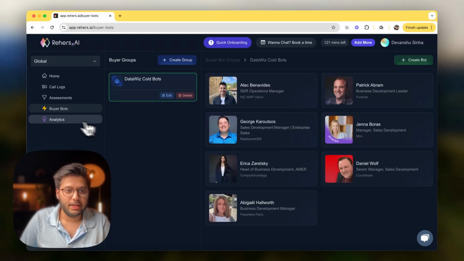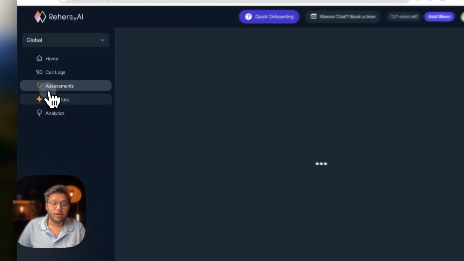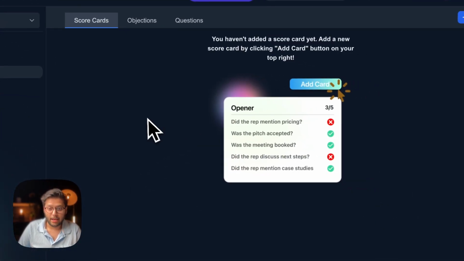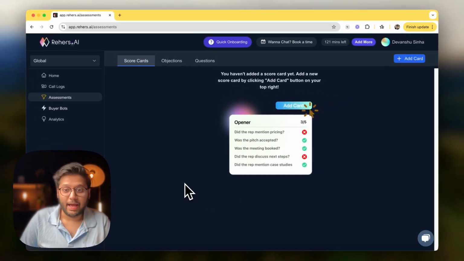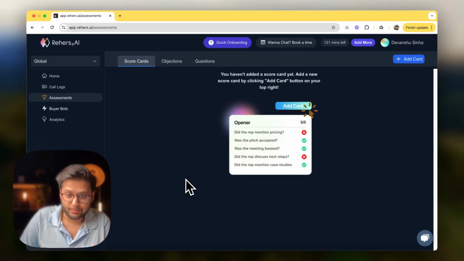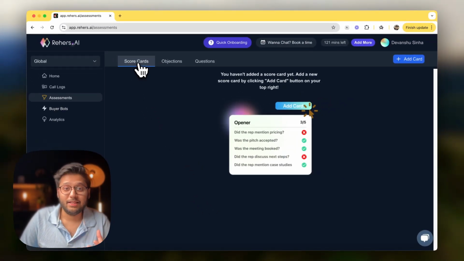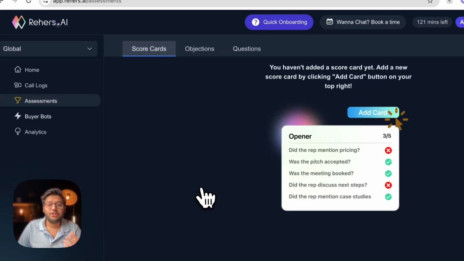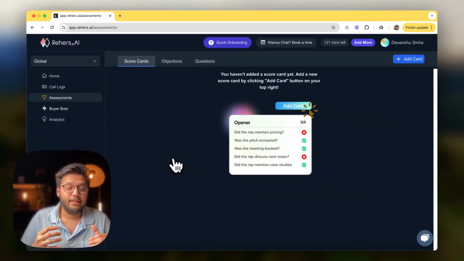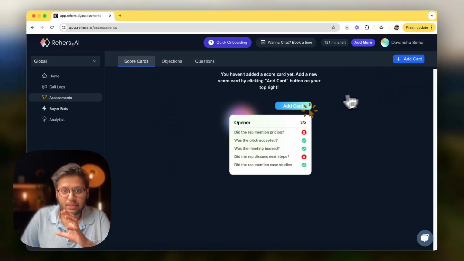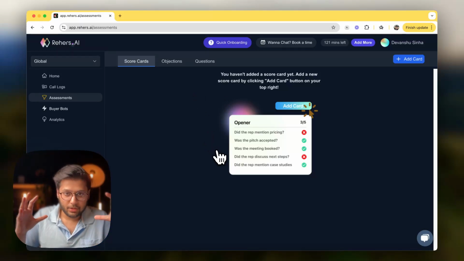Now, the next thing that you want to do is create assessments. What are assessments? Assessments are things that happen at the end of every call, and they're also used in the calls. For example, the first assessment that you can create is scorecards. Scorecards are evaluated at the end of every call. Let's say, did the rep use a permission-based opener? Did the rep mention the company name? Did the rep make sure in the closing that the prospect accepted the calendar invite? Those types of things are there in scorecards, and you can do this in sets. So let's first create these, and then I'm going to tell you how to combine all these things together.